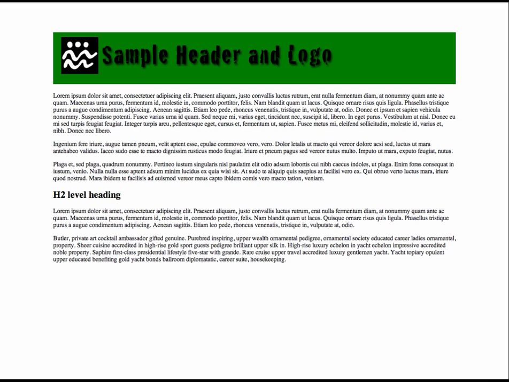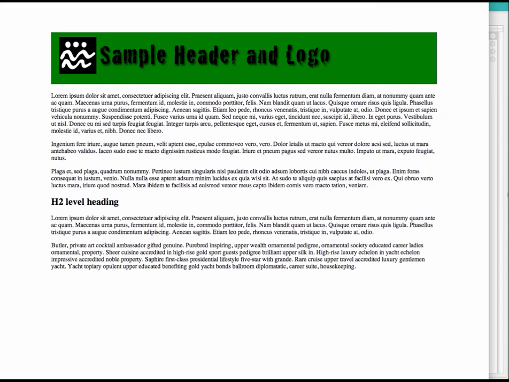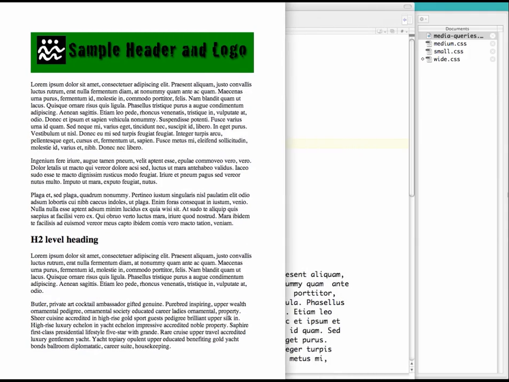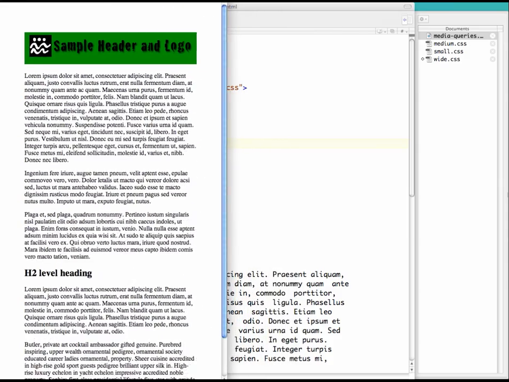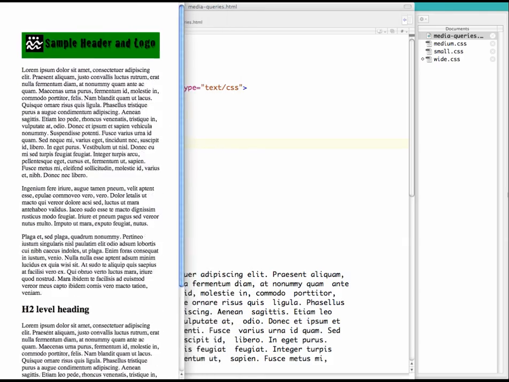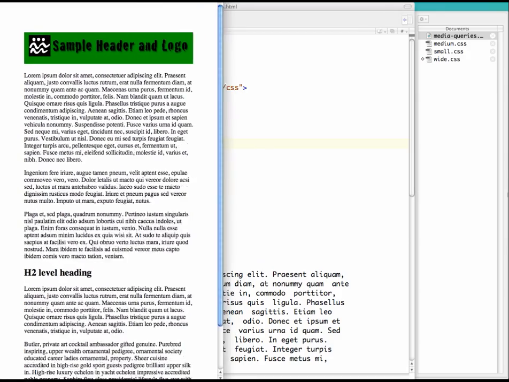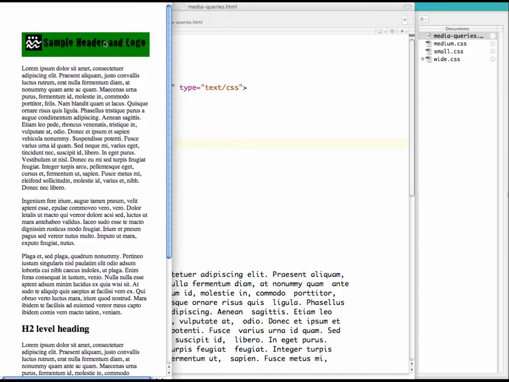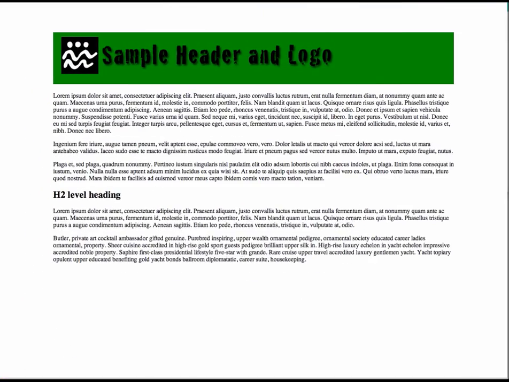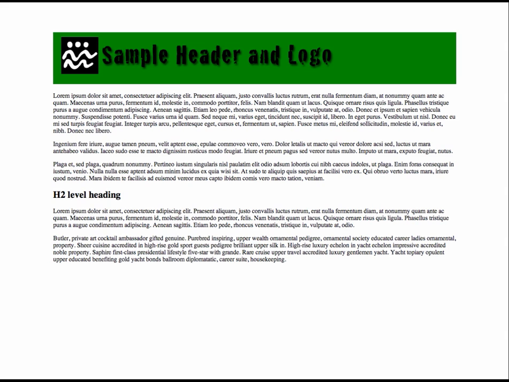now what should happen is when I scale this down, you'll see that the logo is going to shrink, whereas without that, it would just get cut off. So as it comes down, the header's staying green, but you can see that the image is sizing. Now it's not always the best image. We'll do another example in another video where we can swap out a different image depending on the width of the browser screen. But right away you can see an advantage of setting that, especially if you had another image in here that you wanted to keep in there, depending on the size of the screen.